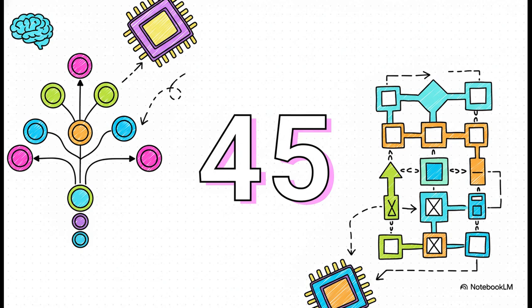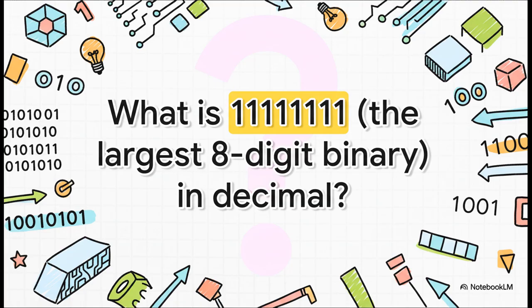That binary number, 101101, is just the computer's way of saying 45. Okay, let's dive into this with another example, just to make sure it really sticks. What happens if all the switches are flipped to on? Let's figure out the decimal value for the absolute largest number you can possibly make with 8 binary digits. That's 8 ones all in a row.